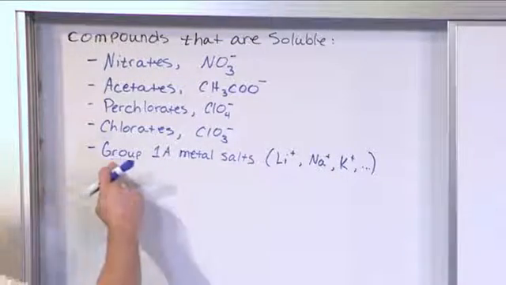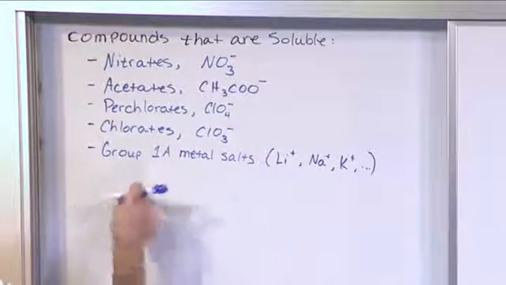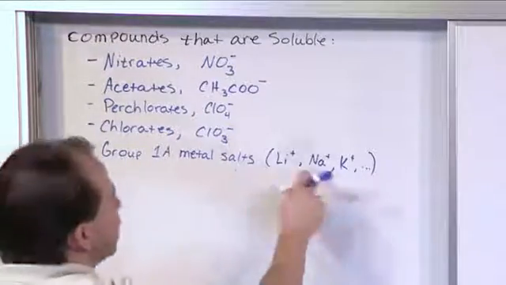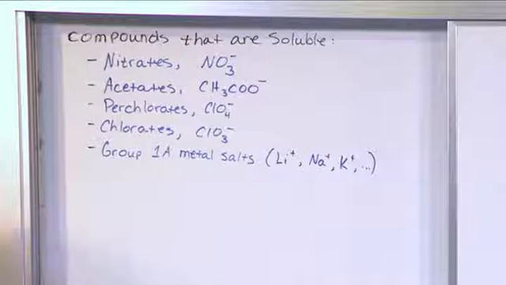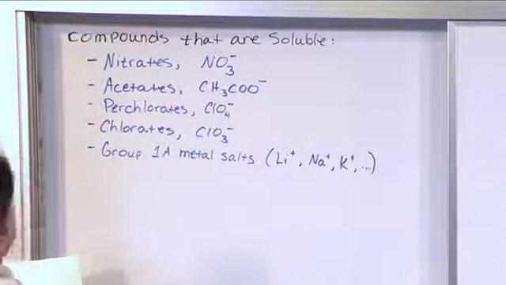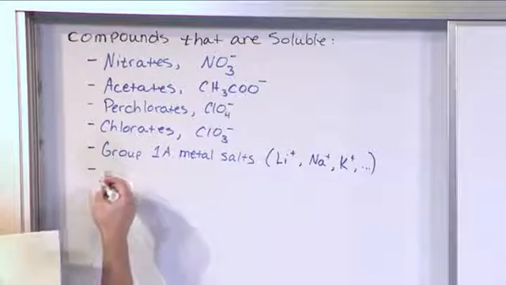So this one right here is a huge class of compounds because group 1A is a large list, and you can make a salt with lots of things on the right-hand side of the periodic table as well. Finally, this is the easy list here.